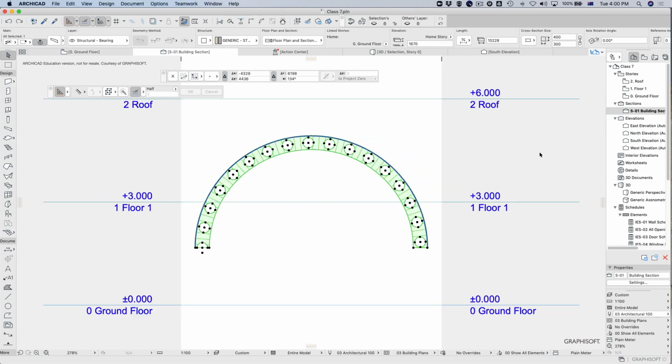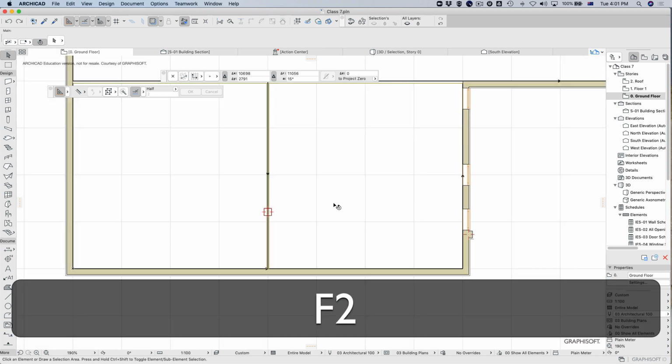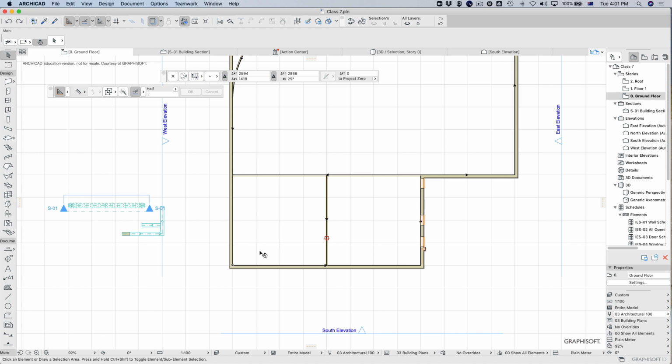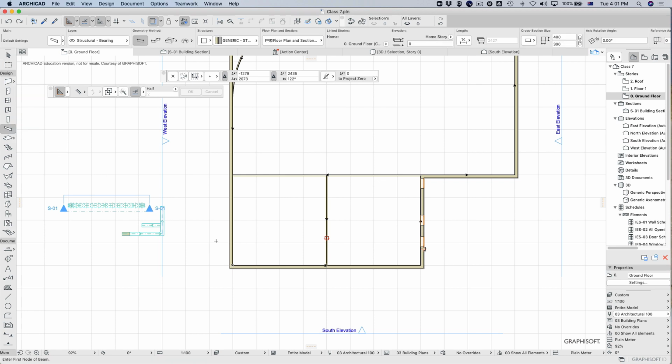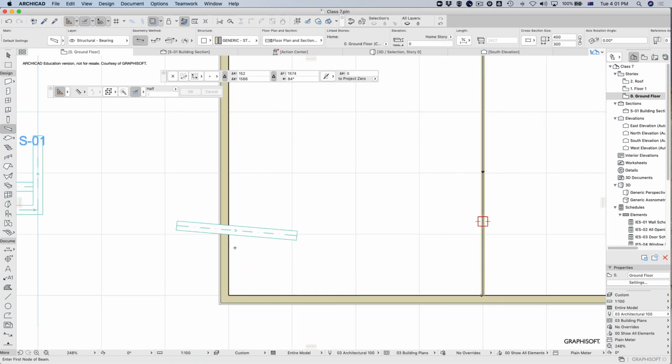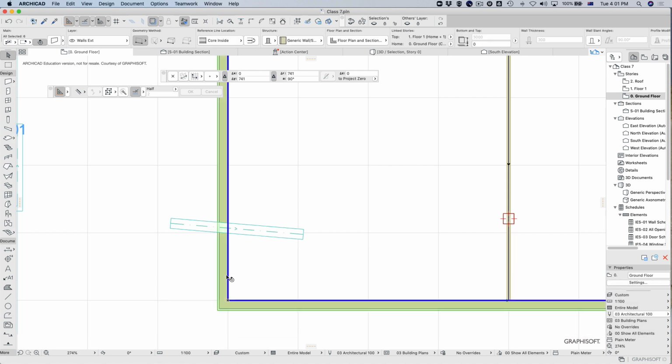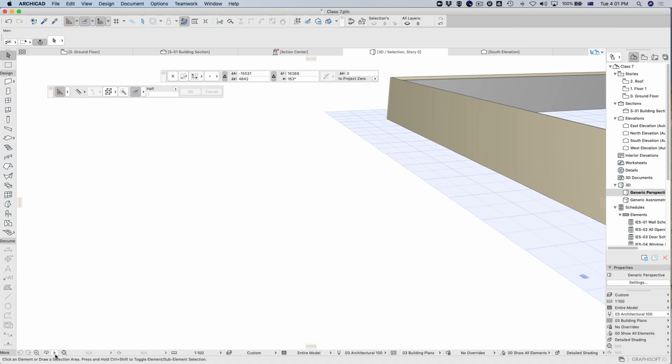Okay, so the last thing I want to talk about today is beam priorities. So if we go to the 2D view, what am I talking about? We've actually already seen this with the walls and slabs and all that, and how they intersect and make holes through each other. So for example, if I put a beam through this wall here, what happens to this wall? If I select that wall, got the wall? Yes I have, and I go F4, and we're going to have a little look over here.